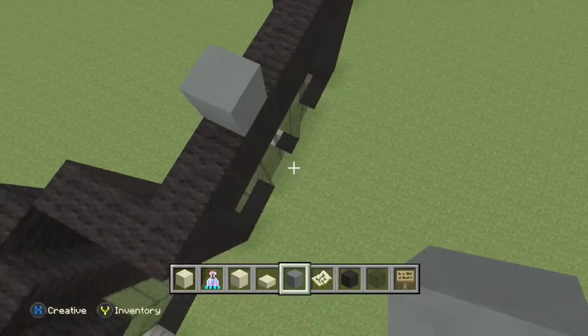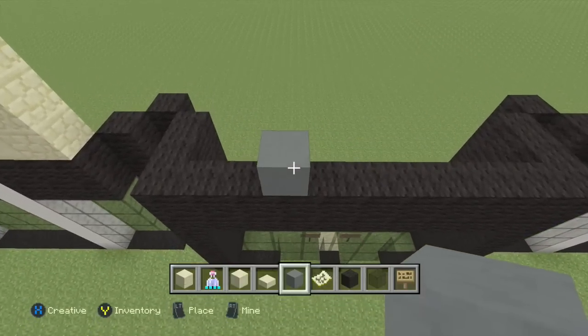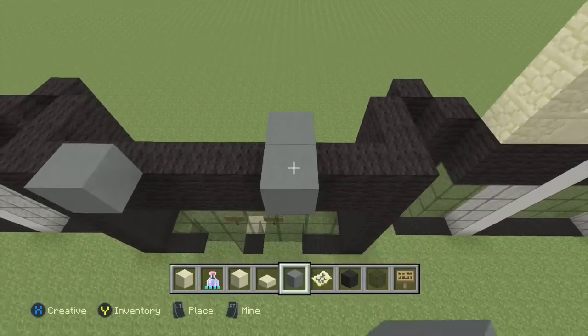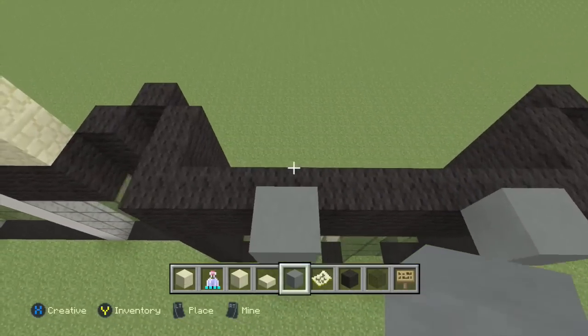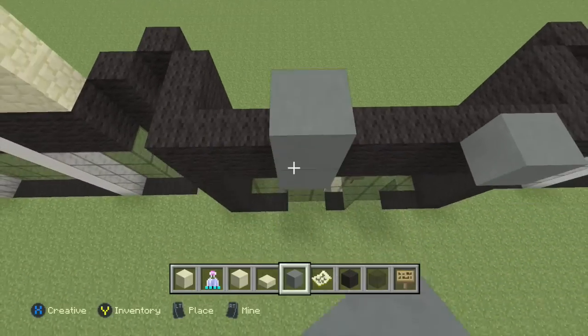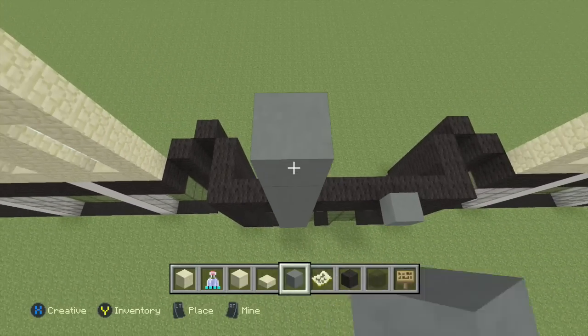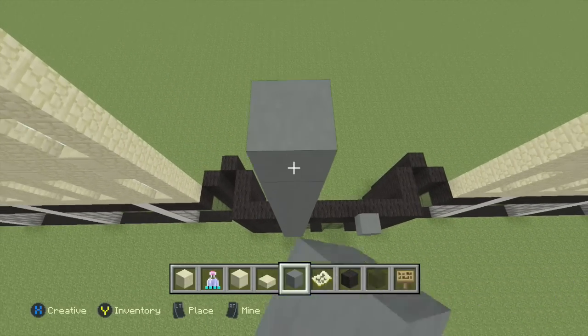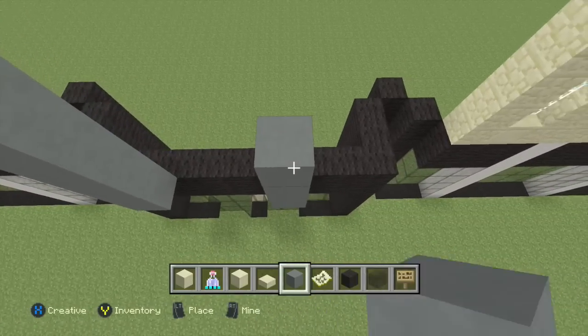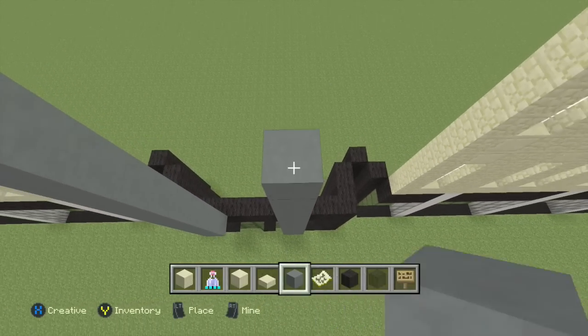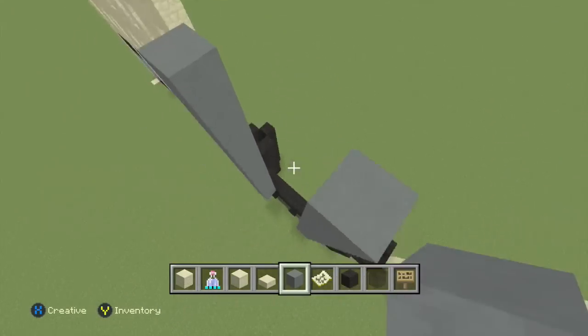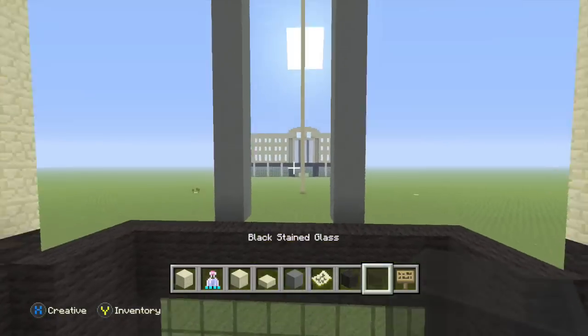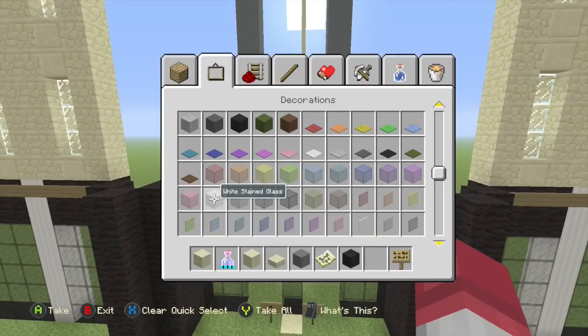I think I'm going to do this, though, the gray block first, okay? So it is the gray clay, I think. You're going to bring it over like that. 3 block spacing on the left side. Yep. And bring that up.